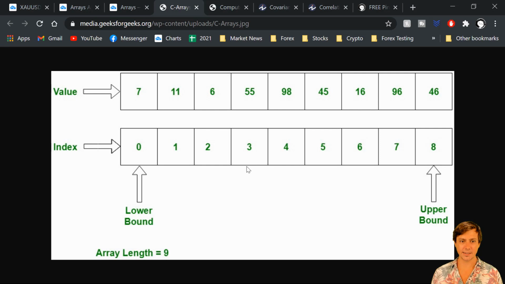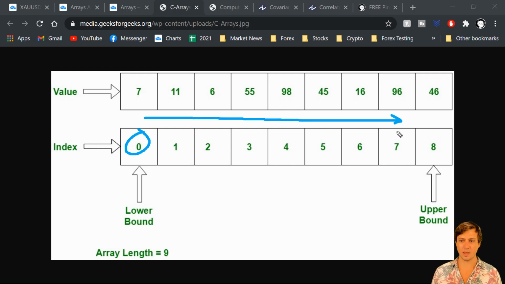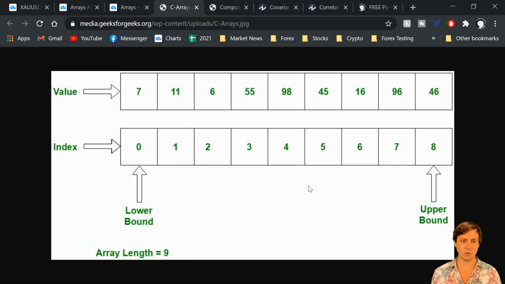So that's what an array is in Pine Script. Just think of it as a data set with each entry corresponding to an array index, which starts at 0 and counts up from there in increments of 1. And so in this particular case, we have 9 values, an array length of 9, but the array index for the final entry in this array is 8 because we do start at 0. So keep that in mind. That takes a little bit of practice to get used to if you're not used to dealing with arrays. Anyway, let's jump over to the Pine editor and get into this script.